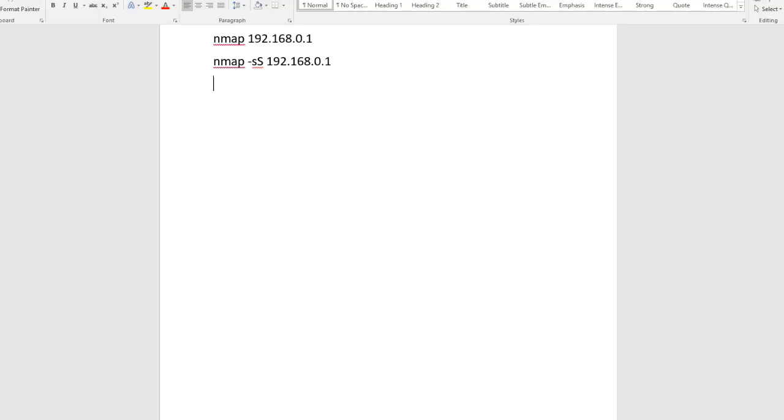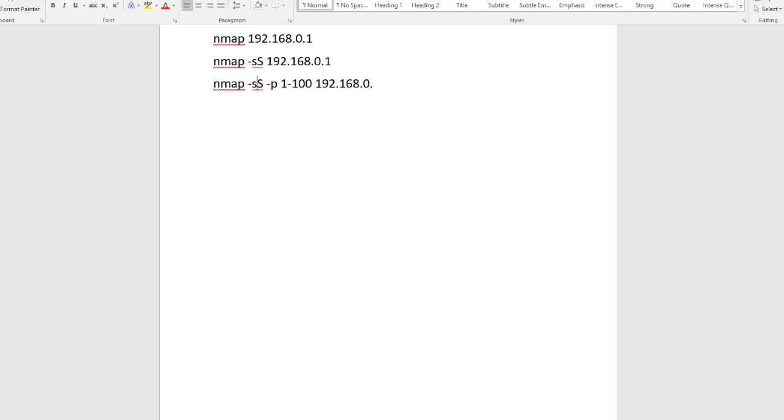Now, another one: if you want to add options to Nmap, you can have several options. For example, if you want to scan specific ports with that SYN scan, you can do the following, which will look like this in your command window. Let me make it bigger.